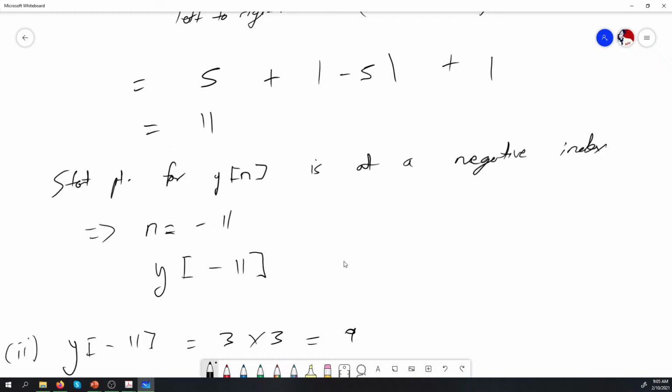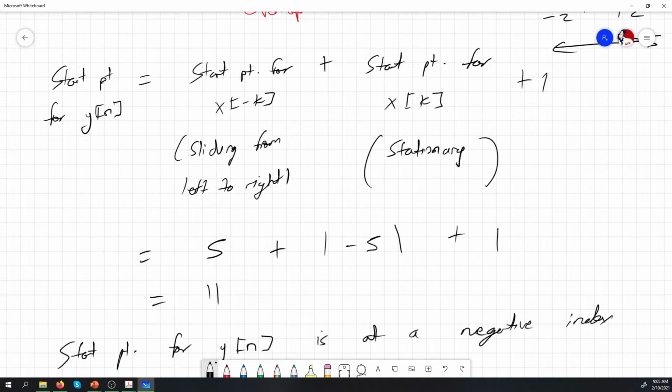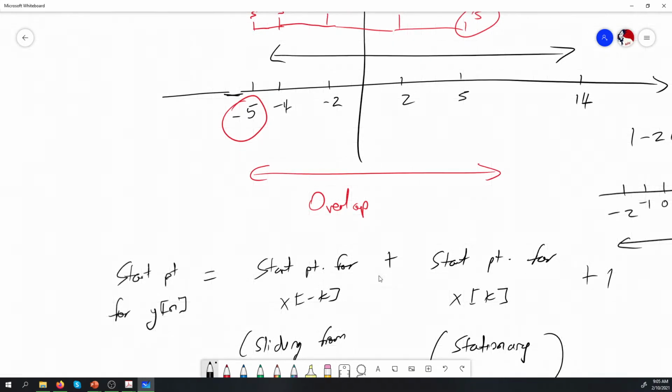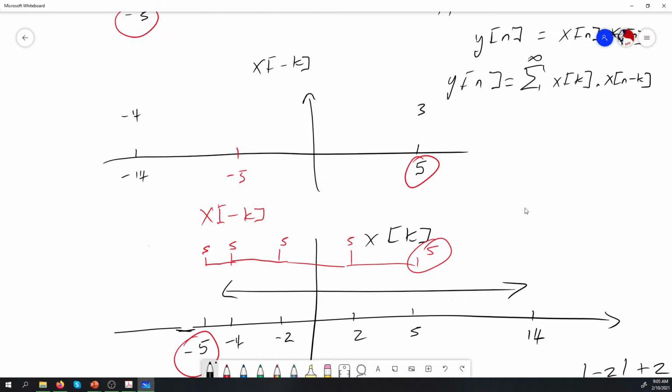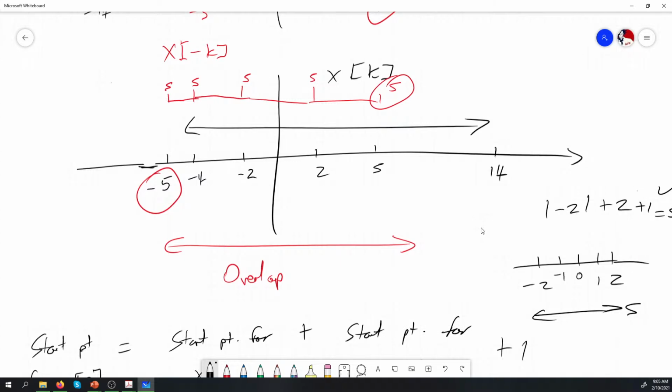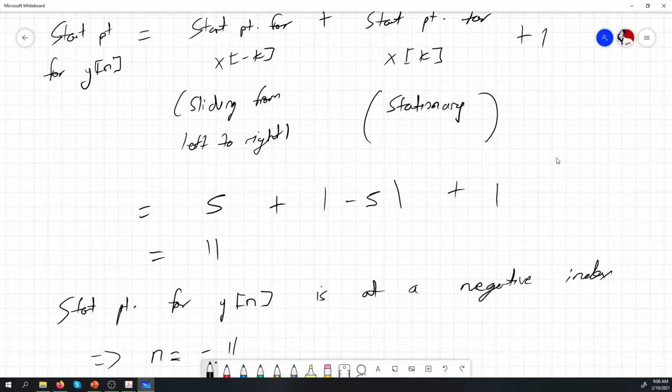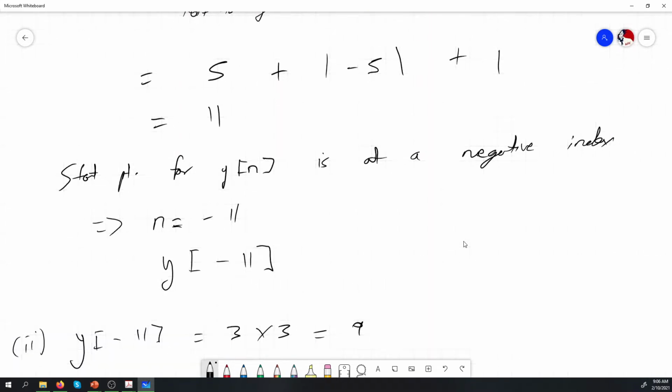Let's say, for instance, if both of these indexes were negative, being that this was minus 5 here and the sliding index here was also minus 5 for some odd reason, that means a negative and negative will give you a positive. So that's how you end up getting a positive index when you're doing this. So hopefully that clears up anything in particular, but the solution presented here is the correct solution.